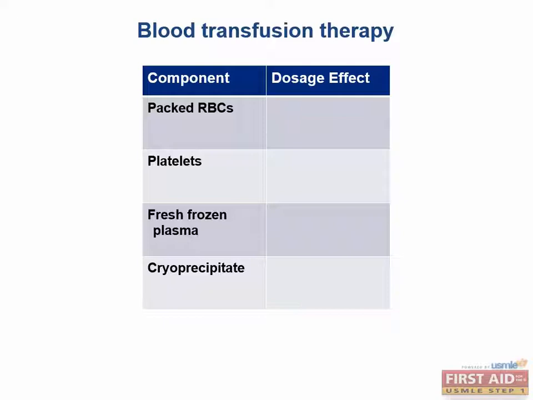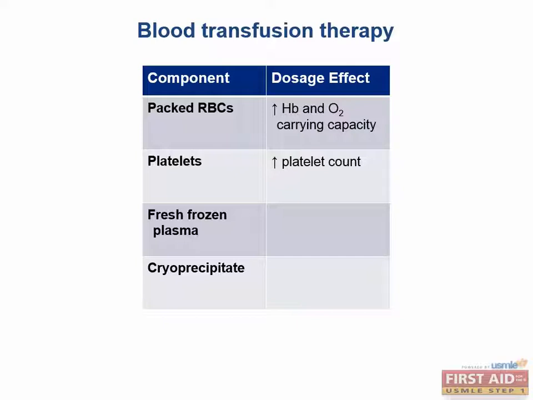Now let's turn our attention to blood products. There are multiple options that we can give patients when we need to transfuse them with blood products. For people with acute blood loss or very severe anemia, we can provide packed RBCs that will increase the hemoglobin and oxygen carrying capacity very quickly. If the problem is significant bleeding secondary to low platelets, what would be the simplest correction to make? That would be transfusing platelets to specifically increase the platelet count.